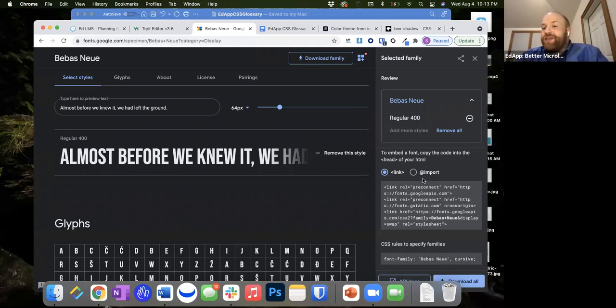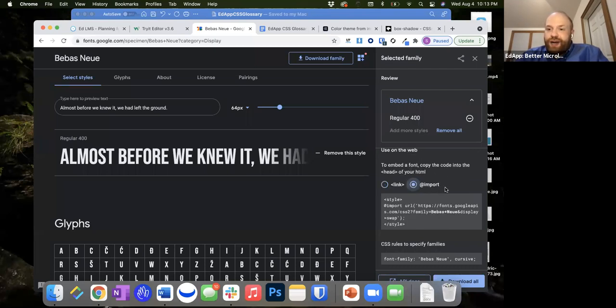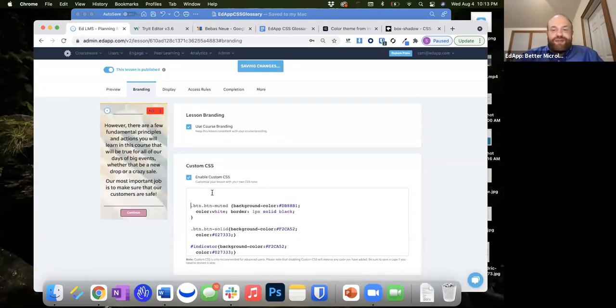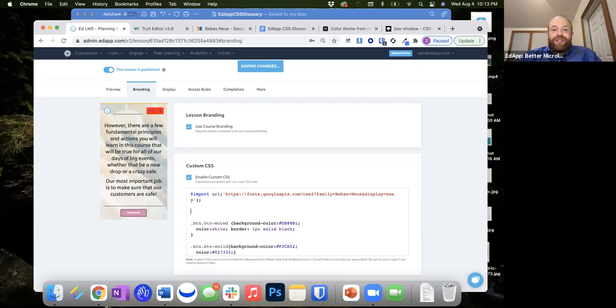Okay, but the problem is that we probably don't have this font on our computer. So Google has this awesome @import option where, if you see, there are style brackets. It gives you the code to copy and paste into your CSS box. It's really, really nice. So I'm actually just going to copy this. And you can even see the style brackets that we had there. I'm going to copy this, I'm going to paste it. Okay, so now what this is doing is that when I visit this page or this part of my app, it's retrieving the font off of Google and downloading it onto my computer right away. It's importing.